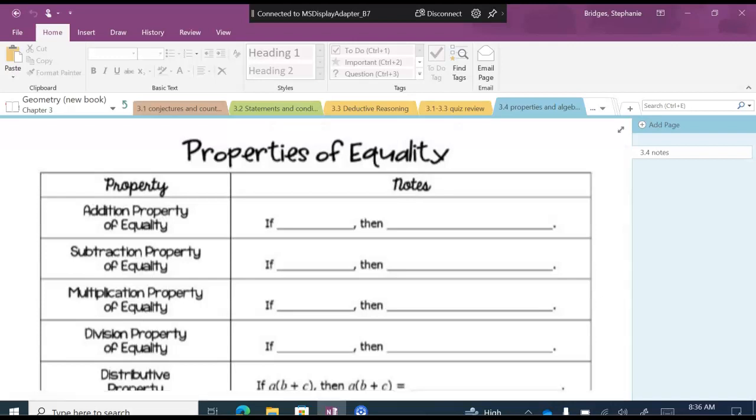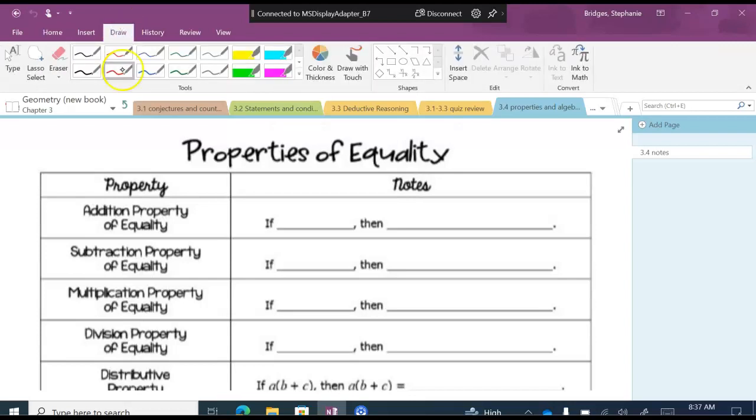Basically what the addition property of equality says is if you have an equation, and we're going to use variables to represent some stuff, I can put some numbers in if we need to. If we have some number A equal to some number B, like 2 equals 2, then my equation is going to stay the same as long as I add exactly the same thing to both sides of the equation. So A plus C would have to equal B plus C. If A and B are the same, and then I add C to both of them, that equation is still going to be the same equation.